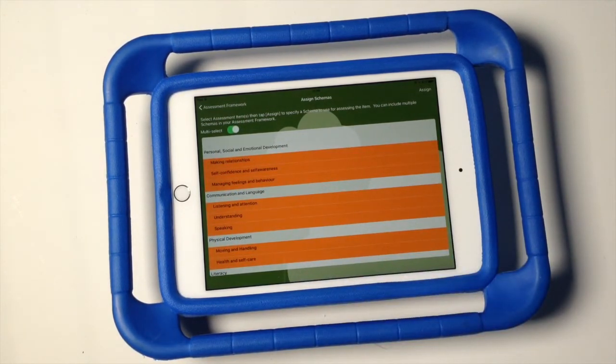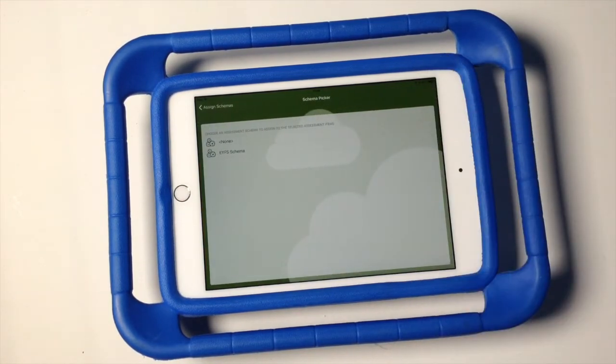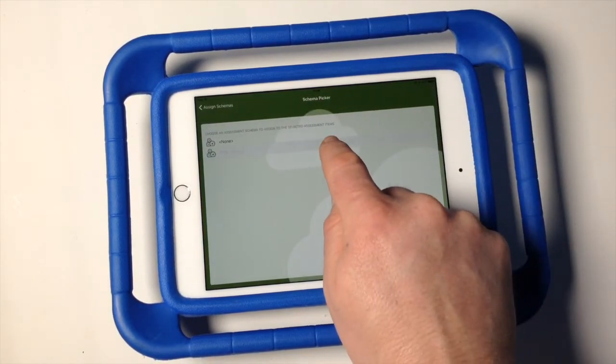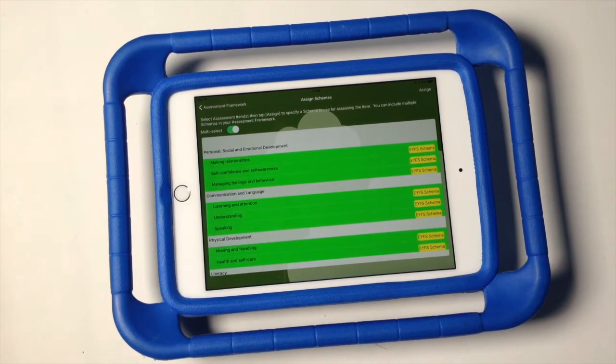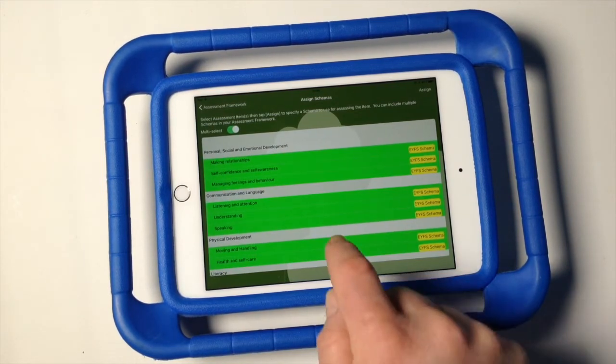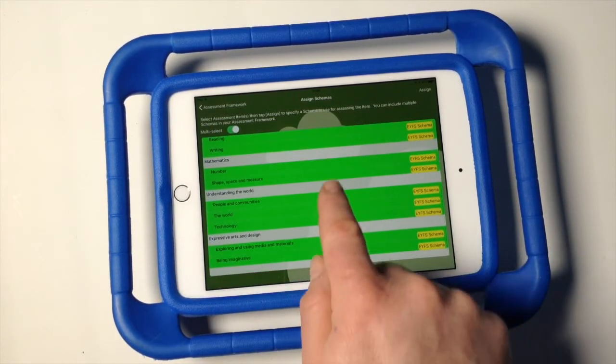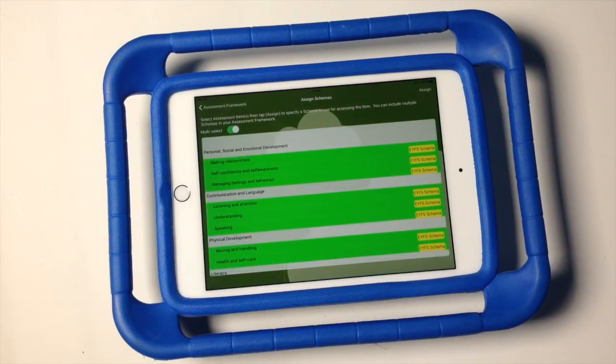Then tap Assign in the top right, and we'll choose the EYFS schema we've just created. So for this assessment framework, we've specified EYFS, we've chosen the 17 assessment items, and we've specified the scale or aspect that we want to use to assess these items.